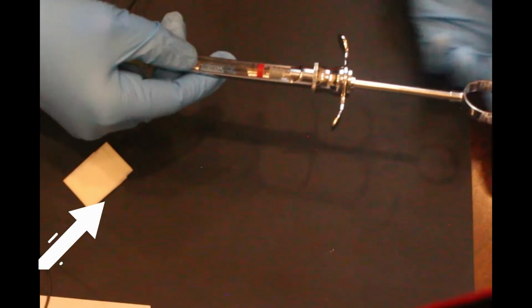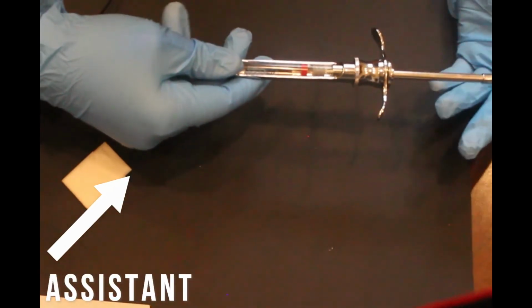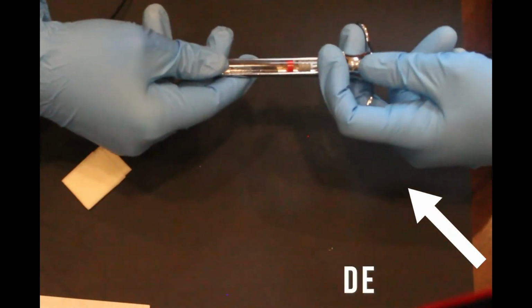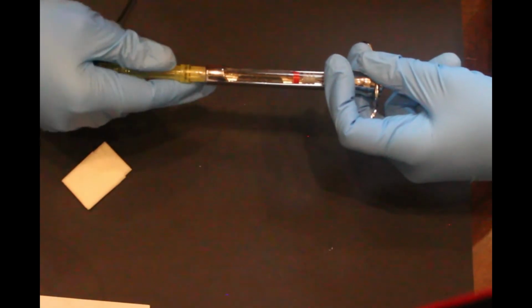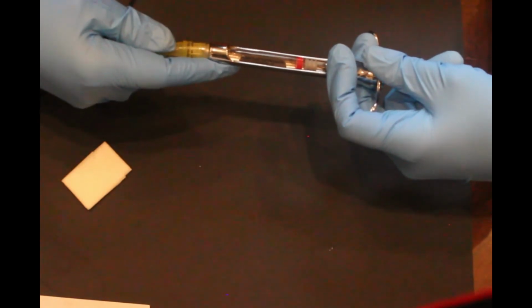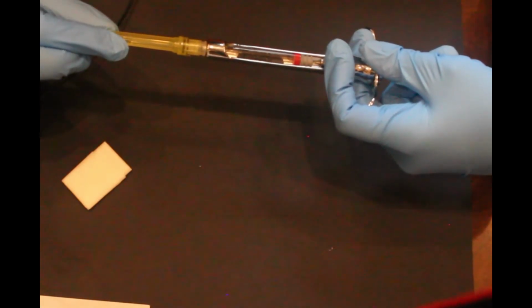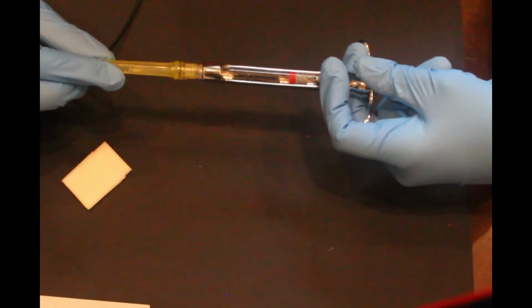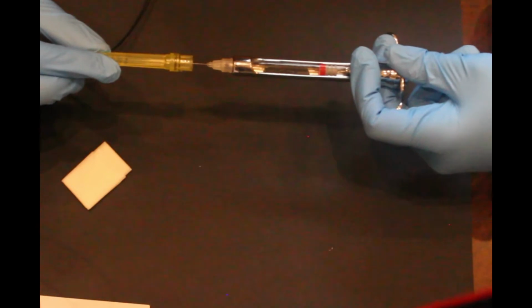In this example, the left hand would be the assistant's hand and they will hold the syringe with needle side facing them. The operator will then grasp the loaded syringe. Once they have a firm grasp, the assistant can loosen the cap a little bit and hold the top part of the needle cap. This is the cue for the operator to simply drag the syringe towards themselves and use it on the patient at this time.